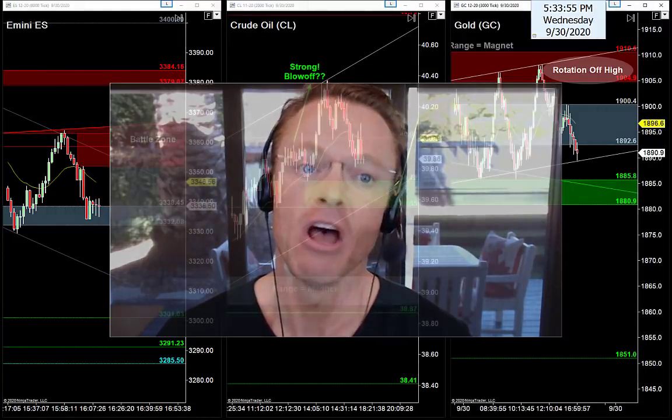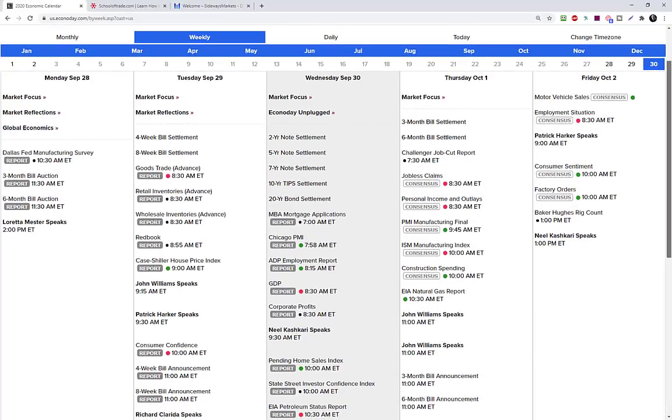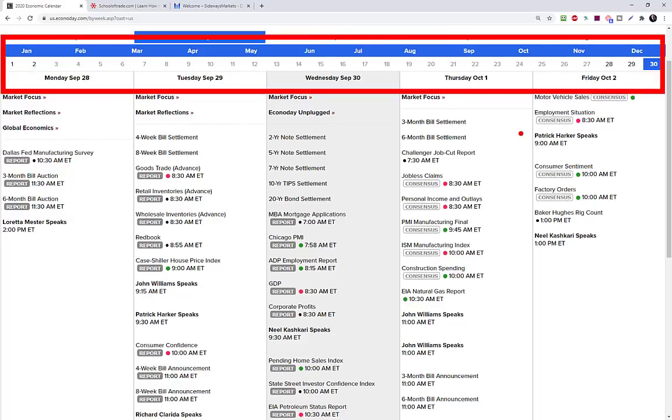Time is ticking. Thursday is right around the corner. And let's kick off tonight's session, of course, with tomorrow's calendar. Now, I've been talking about this all week. We're going into the end of the month, the end of the quarter. And even though tomorrow is the brand new start of a new month and a new quarter, we do anticipate to continue to see more of this impulsive kind of sense of urgency, the increased volatility, right? We do expect to see increased volatility as we continue throughout the rest of this week.